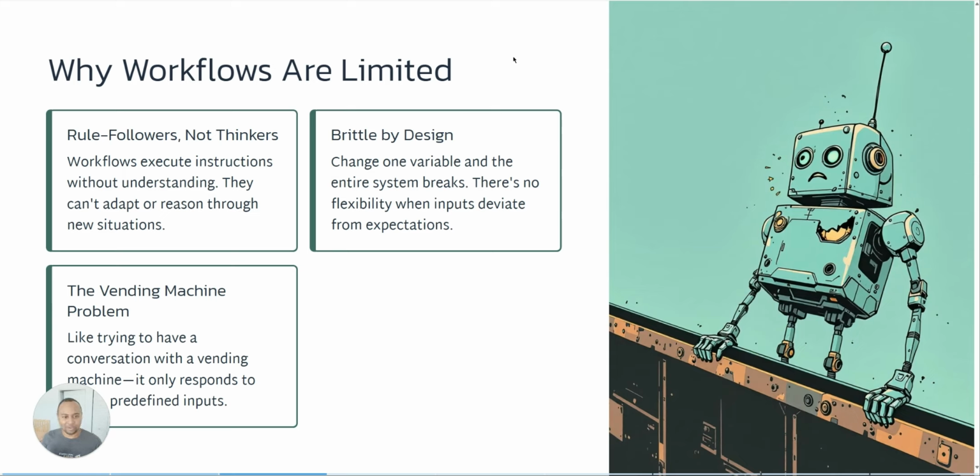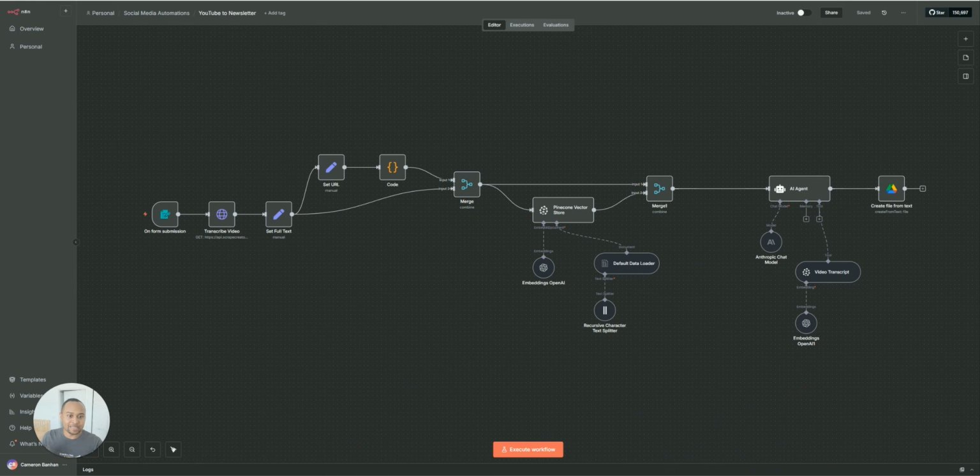So there are a couple of reasons why workflows are a little bit more limited. They can really only handle one thing. I have an example here of a vending machine. All a vending machine can do is receive a money input. You choose a number, you get the item back out. So everything is prefixed ahead of time by design.